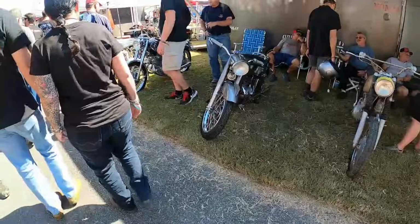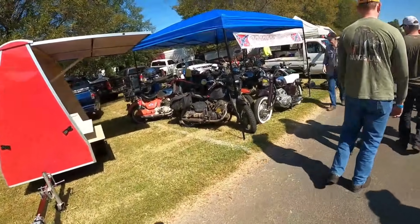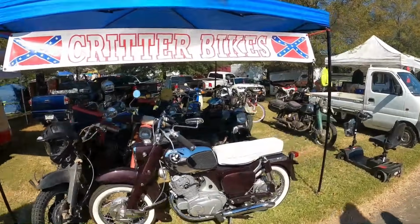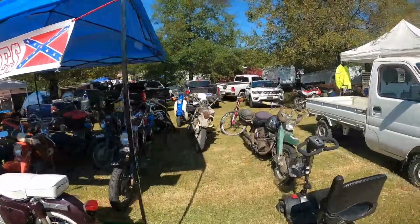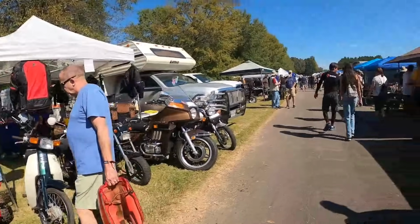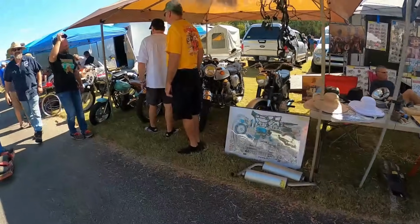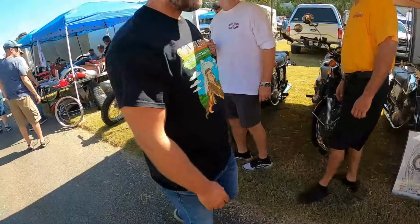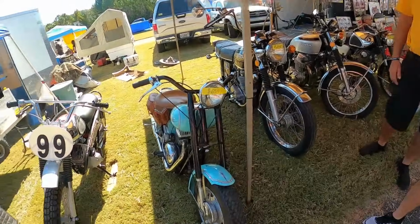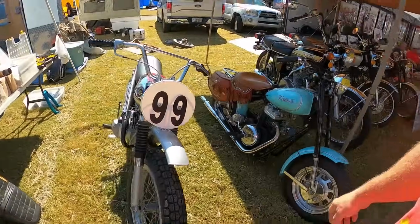Early Honda. Oh. This is like a club of people who ride Honda Dreams. It's kind of like the Mad Max of Honda Dreams. Here's a restored pony, $6,500.